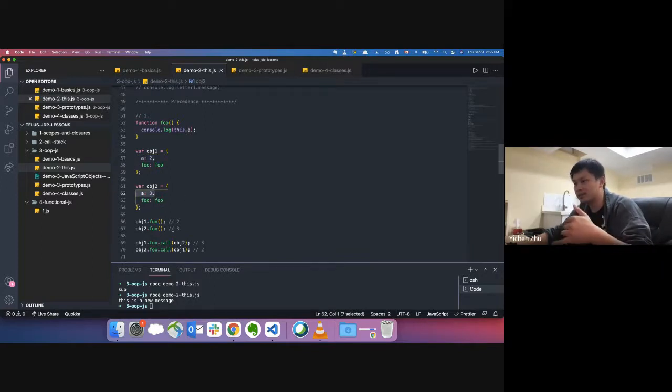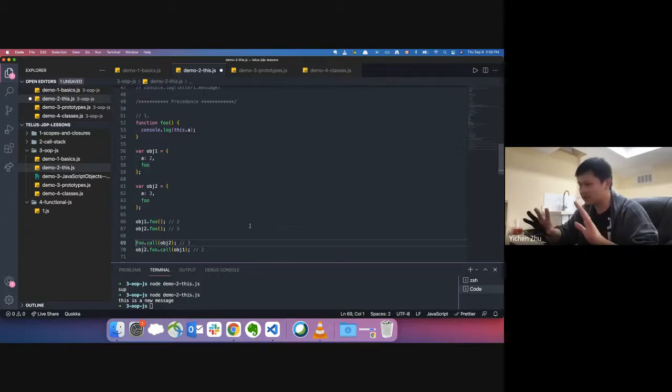But what happens when we have something like this? I know I wrote it in the comment because I was afraid I would forget. If I do object1.foo, so I'm referring to object1.foo, and then I do an explicit call. So instead of just doing this, I'm going to do a call, and then I'm going to attach object number 2 to it. This is kind of confusing, right? Do you guys see the kind of confusion? Which one goes first? Does this go first, or does this go first? Do you guys see what's going on here?